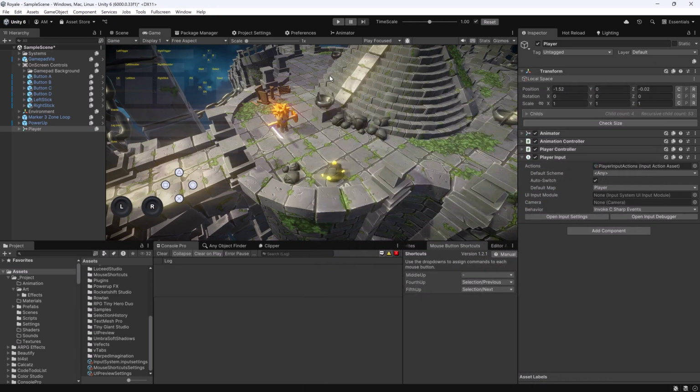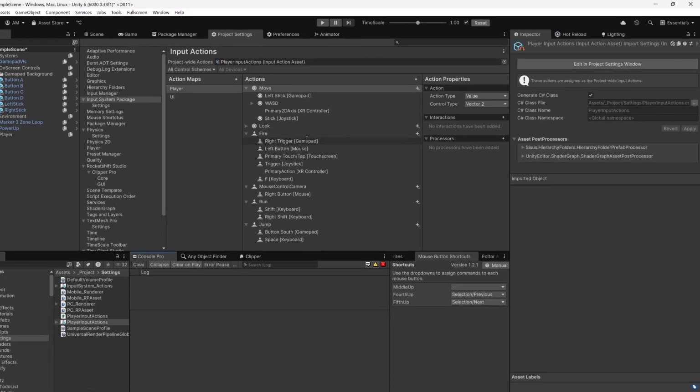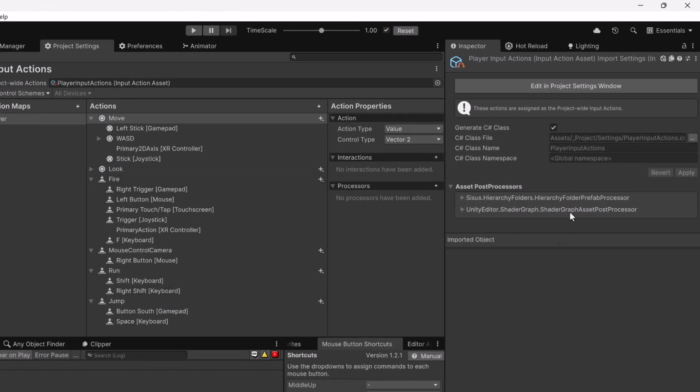But let's leave the player input component behind and move on to the third workflow you can use to implement the input system. This is where we're going to have the most control, and this is also where you need to have this checkbox checked here where it says generate C# class. The class that it generates itself is quite large, but most of it is just configuration. Let's go have a look.